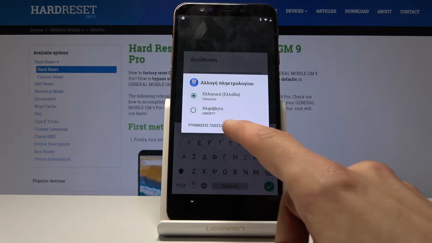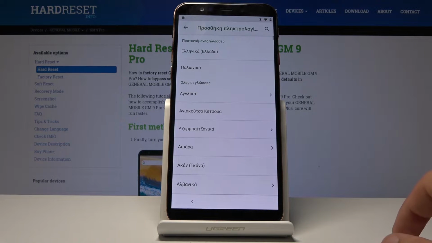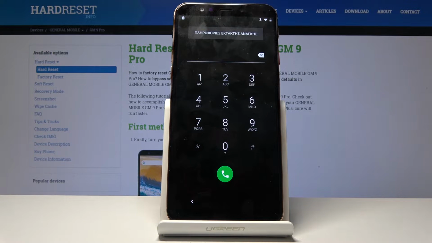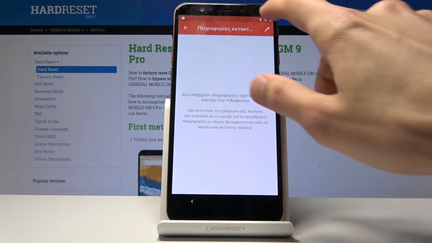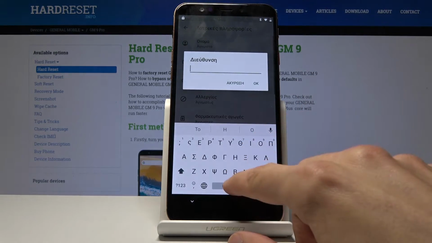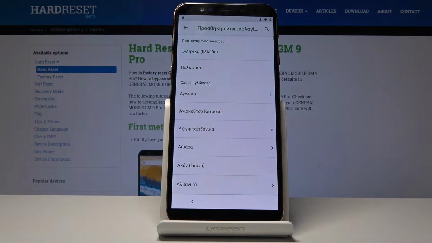From here, all you need to do now is tap right here under the two options, and then right there. And this might happen sometimes, it basically resets for no reason. Just follow along again, the same thing as we did a moment ago, and this time hopefully it will not reset. So now I am back where I was just a moment ago.